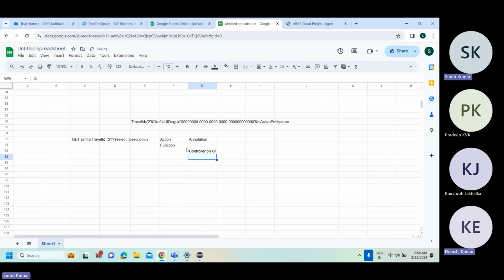So if it's the controller on the UI, definitely this controller on the UI will call, let's just say, model dot call function, and to this call function you will ultimately pass the relevant function, let's just say get random data. To this particular function you might pass the input that you would like to have, and finally the response of it will be something that your function will respond with.